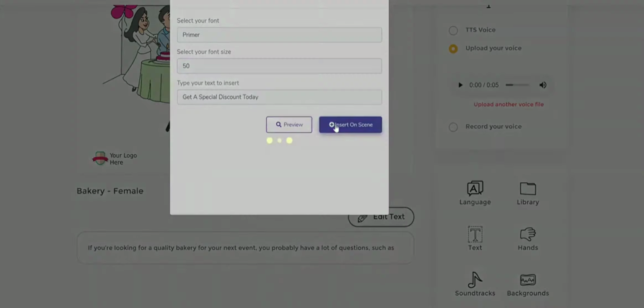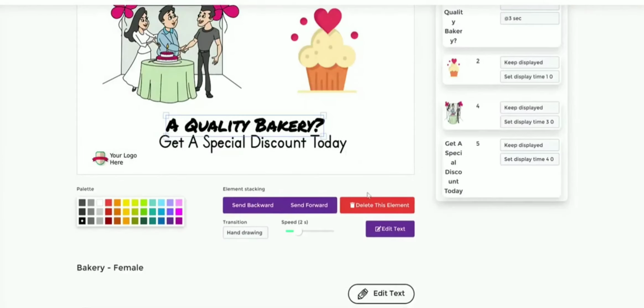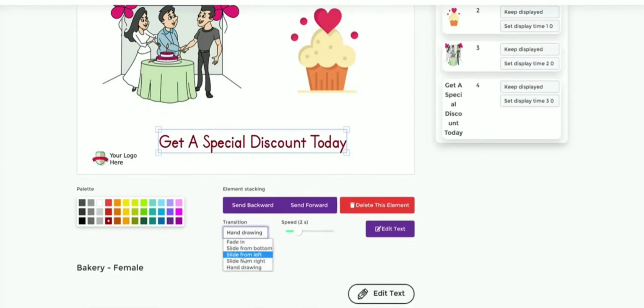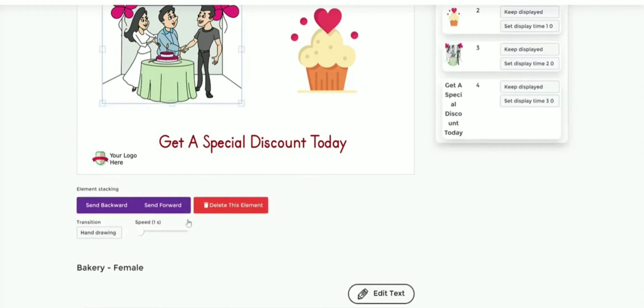I can customize it, I can change the color of it, I can do all kinds of good stuff. So let's delete this element right now, and I can change these things over: make it handwriting, fade and slide from top, swipe from left, and so on. And the cool thing is, if I wanted to slide from left, bottom, and so on, it would have different hand transitions that would make that possible.